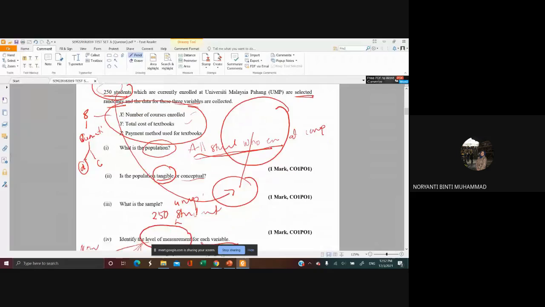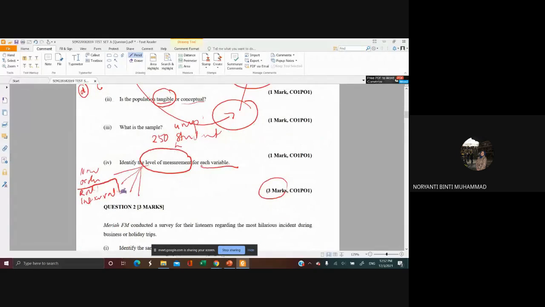So when it's discrete, you look at these two things: ratio or interval. I mentioned last week, how do you know? When you replace 8 with 0, what does 0 mean? Is it a true 0 or something else? True 0. Yes, when it's true 0, is it ratio or interval? Ratio. Yes, so that's how you answer. This is one of the ways. Because I want you to understand the situation, not just remember.